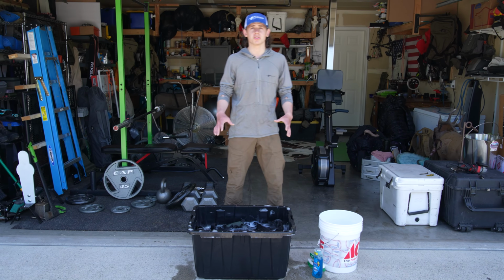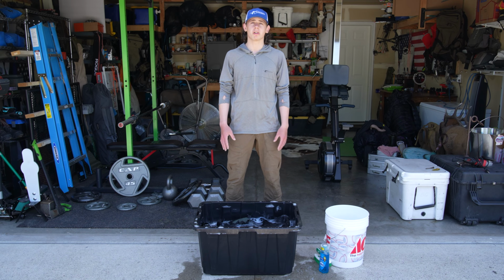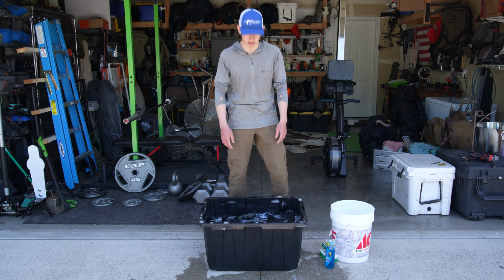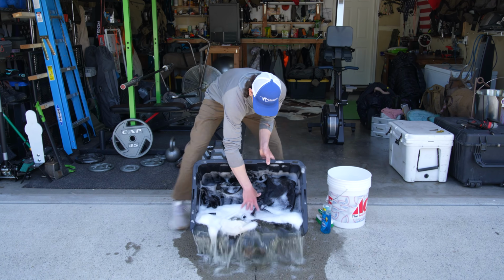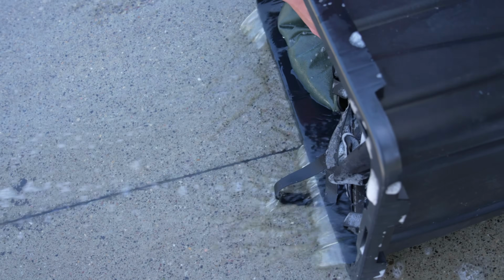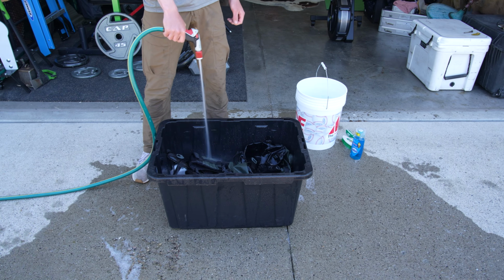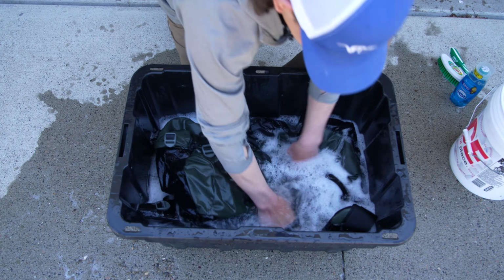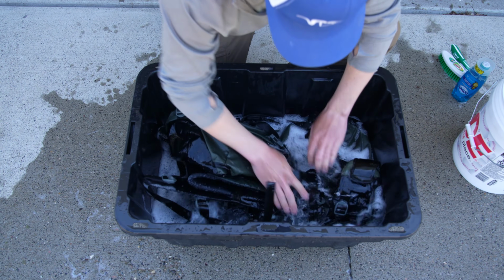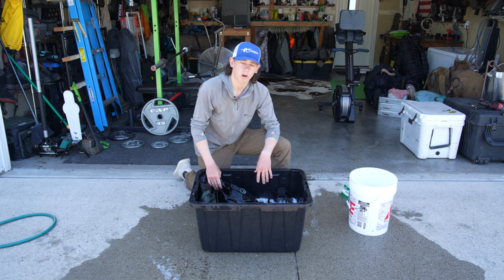All right, so now that we let this soak for a few hours, we're going to go ahead and dump all this out, refill with warm water, and rinse everything out. Rinse all the blood and grime out. As you can see, there's still some soap in this water. We're going to go ahead and dump this and repeat the process until we have clear water.